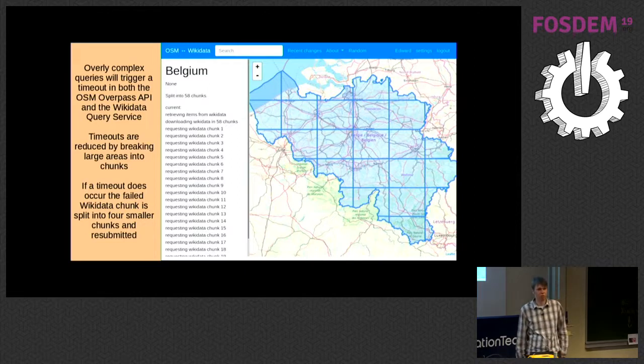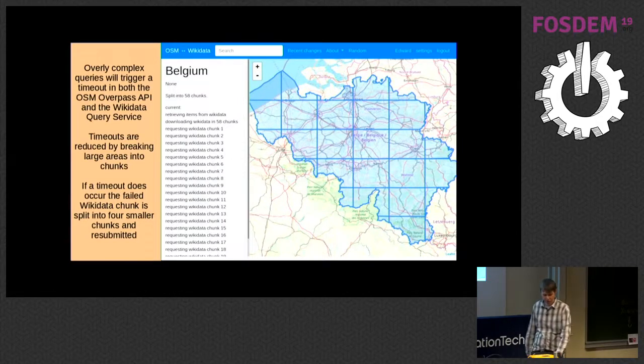So this is one approach for doing large areas. The problem you'll have with this is the list of matches will have like 10,000 items on it that you've got to go through and check. And there's no kind of bookmarking where you can just do half and then come back later. Like if you leave the browser window open, it'll work.